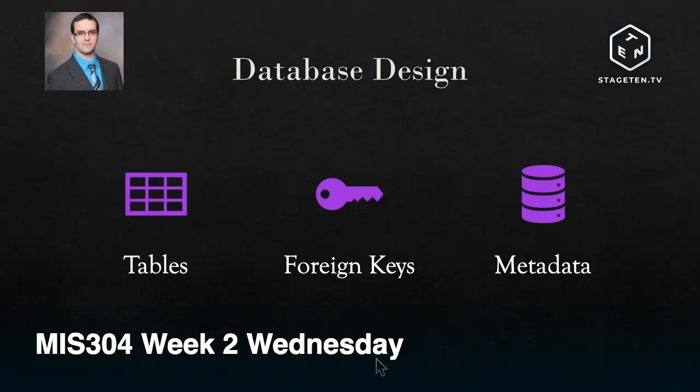We say that this is an integer data type. We define this as a varchar. We define this one as a varchar. And we define this one as an integer as well, okay? We've completed the design of that table. We would then go do SQL to create it in the database, okay?